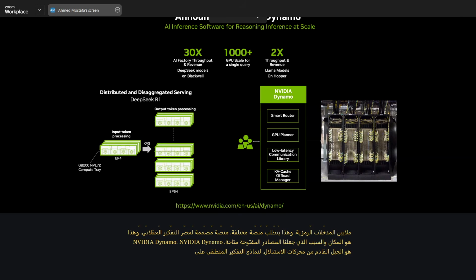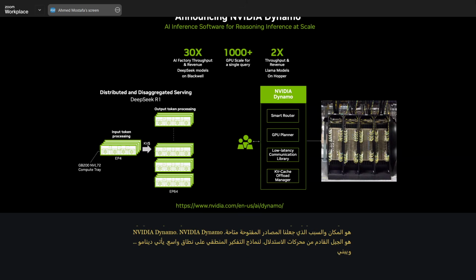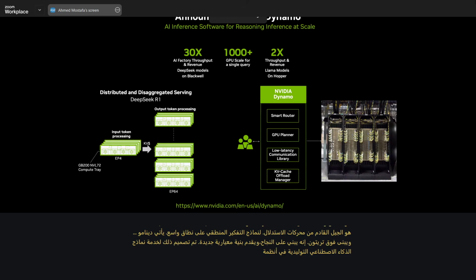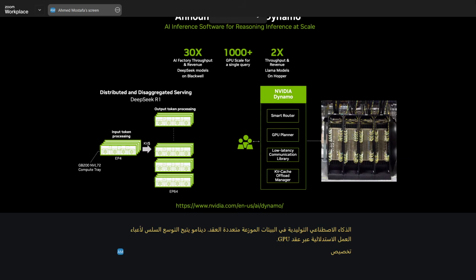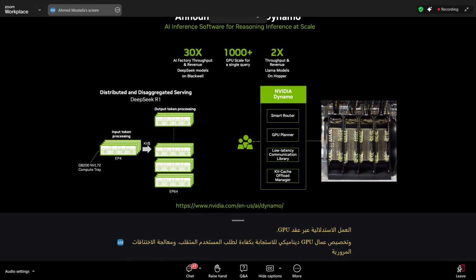Dynamo comes, it builds on top of Triton. It's building on its success, and it's offering a new modular architecture that is designed to serve generative AI models in multi-node distributed environments. Dynamo enables seamless scaling of inference workloads across GPU nodes and dynamic GPU worker allocation to efficiently respond to fluctuating user demand and handle traffic bottlenecks in multimodal AI pipelines.